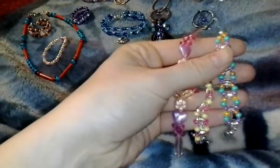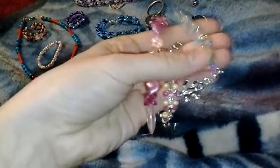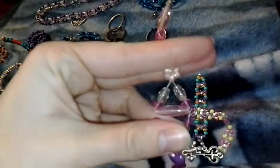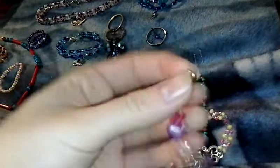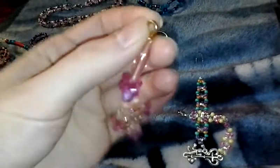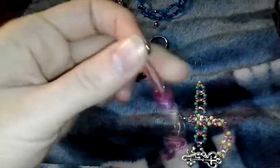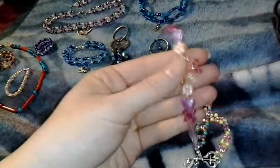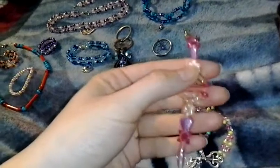These over here are a type of phone charms, dangles — I call them phone bling. I just need a single name for them. This was the first one I made, probably about five or ten years ago. It's really old, but I like it because it stretches and it's got a little lobster claw. I originally made this for a belly button ring, but when I clipped it on it was actually way too long, so I threw it in a box and never looked at it again until not too long ago.